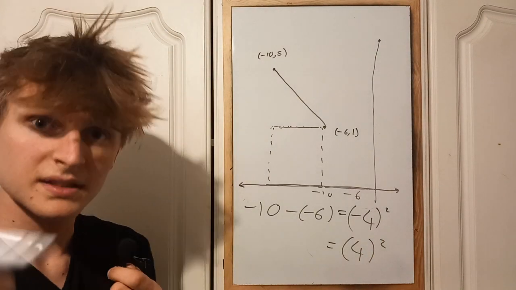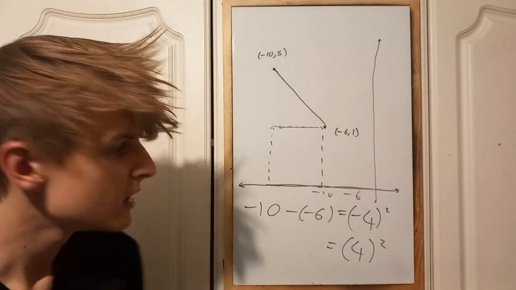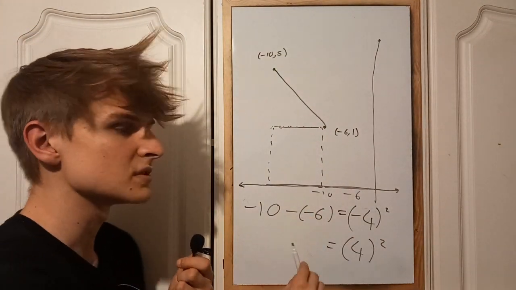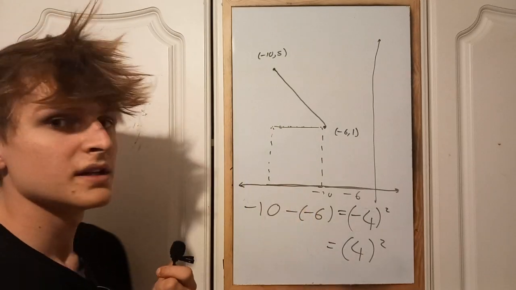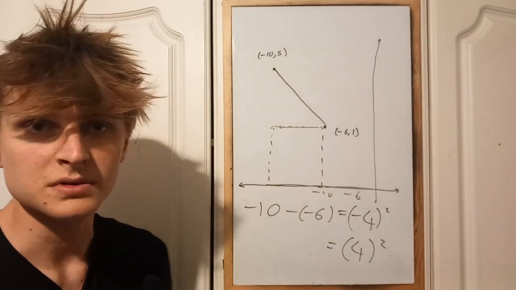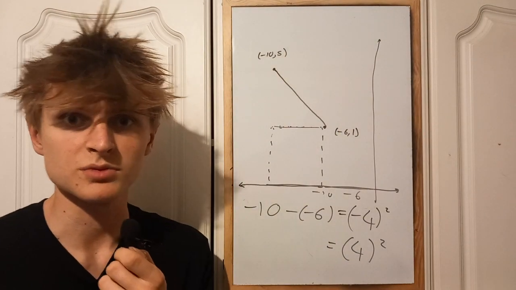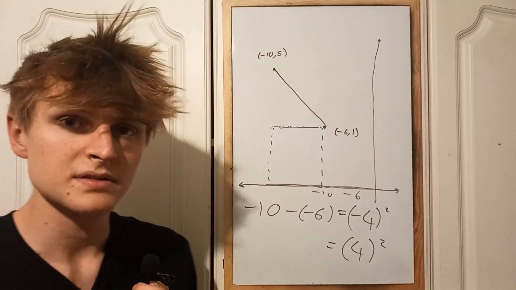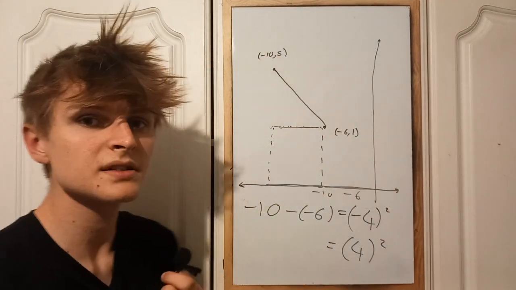So putting it into the distance formula, it won't make a single difference, because the distance formula only cares about the square. So even if you have negative x coordinates, it still works. And here's a bonus thing. It doesn't even matter what order you put the x coordinates in. Say you did -6 minus 10, to find the difference between the x coordinates. If you do some maths in your head, that will give you positive 4, which when you square it, is the same thing as negative 4 squared.